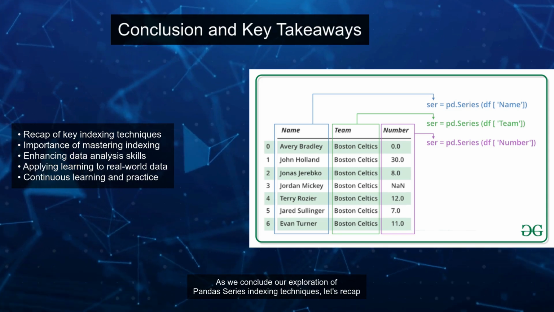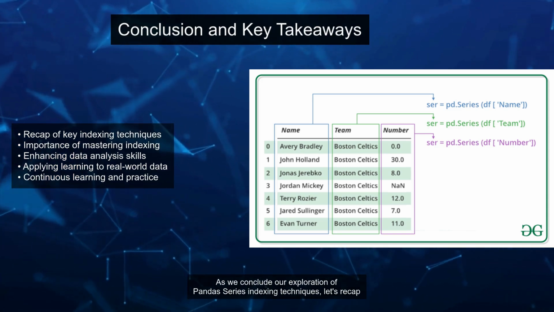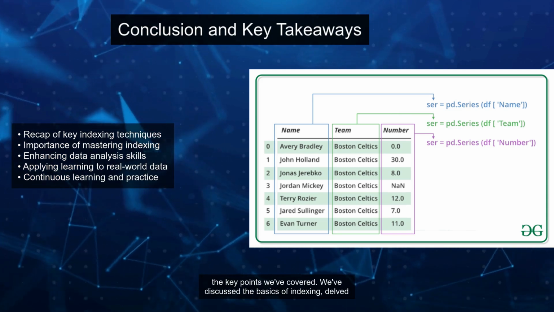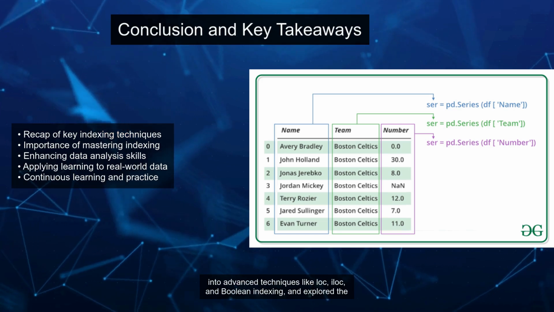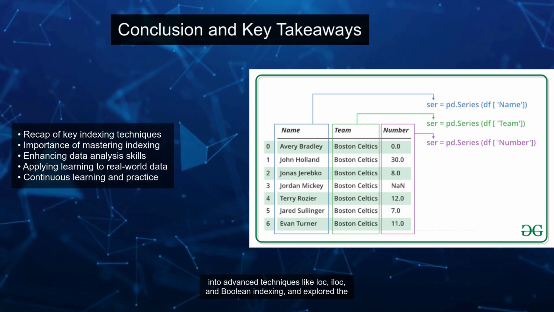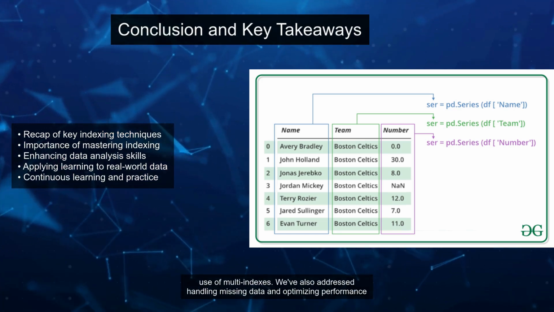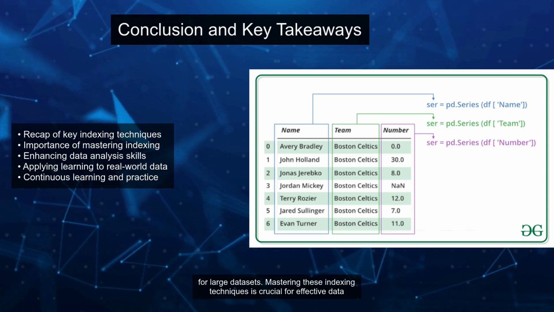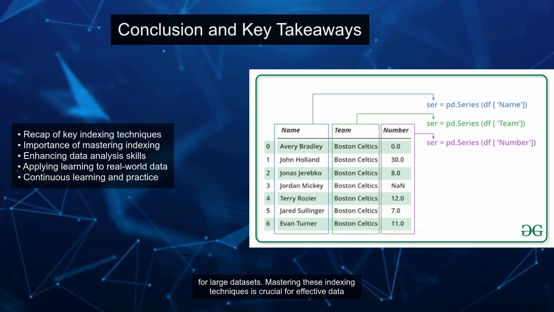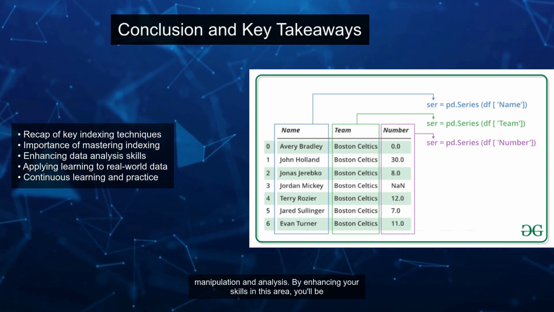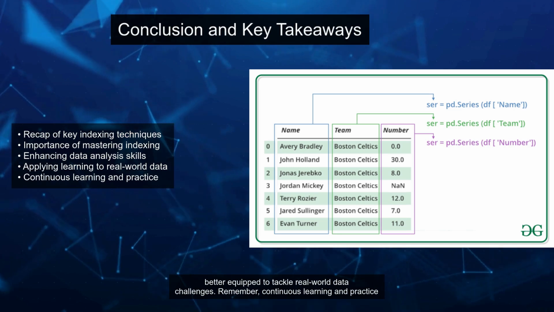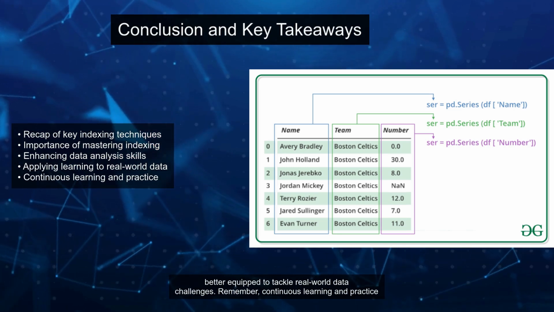As we conclude our exploration of Pandas Series Indexing techniques, let's recap the key points we've covered. We've discussed the basics of indexing, delved into advanced techniques like iloc and Boolean indexing, and explored the use of multi-indexes. We've also addressed handling missing data and optimizing performance for large datasets. Mastering these indexing techniques is crucial for effective data manipulation and analysis. By enhancing your skills in this area, you'll be better equipped to tackle real-world data challenges.